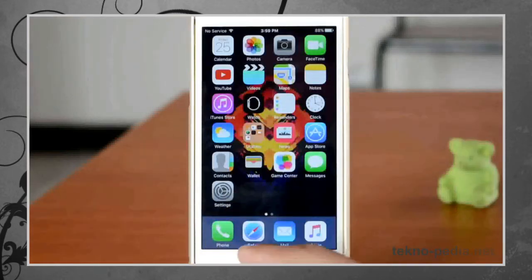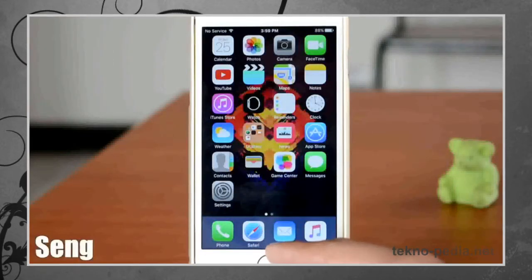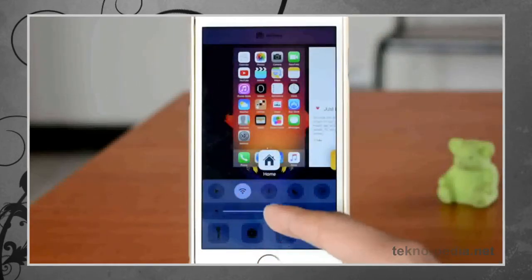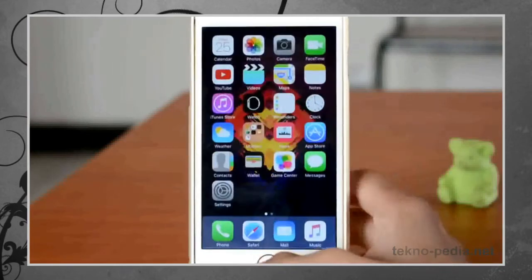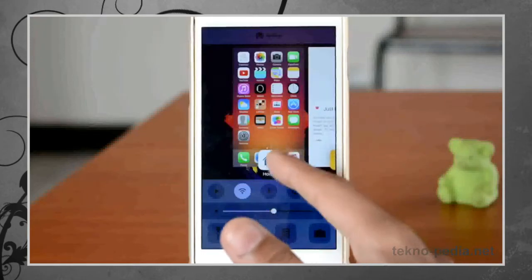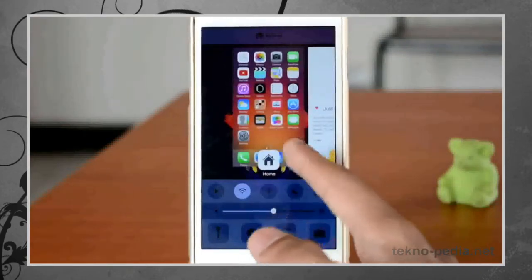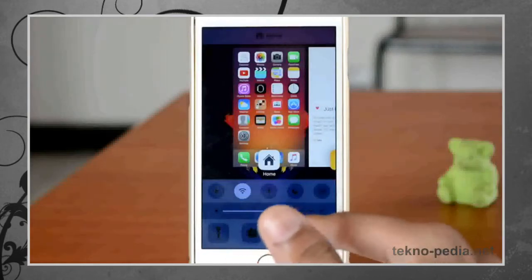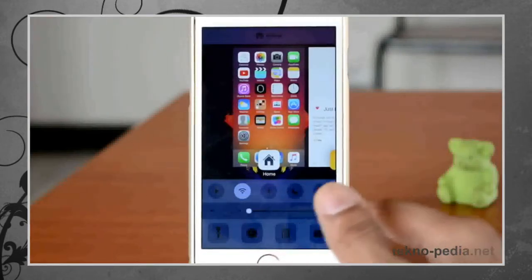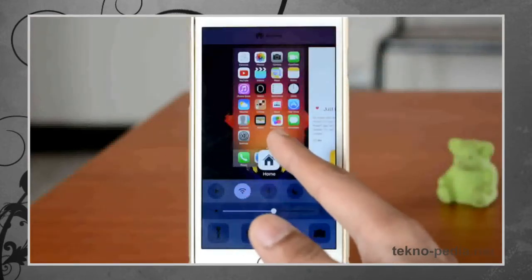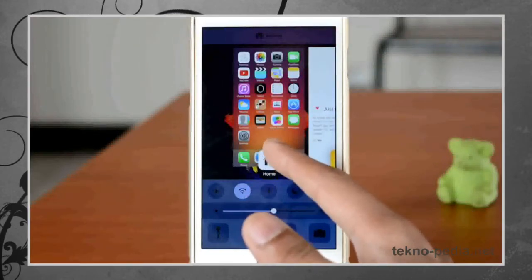Okay, the first one is called Send. What this does is it replaces the control center and the multitasking bar with one layout. As you can see, when you open up the control center, it's the same as when you open up the multitasking bar, and you have that beautiful new effect and it looks very nice. So you have all your apps, you have your app switcher right here, like the iOS 8 style, and then you have all your options right here. You can swipe to the right to change the volume, and you have your brightness right here, and AirDrop on top. So you have all your options, so it's not a problem, and this looks beautiful.